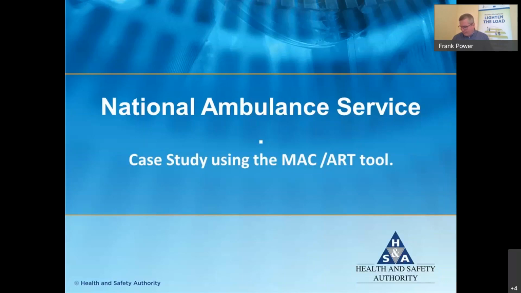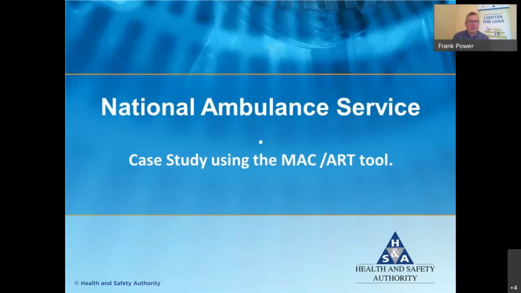Anthony is a Quality Safety and Risk Manager with the National Ambulance Service South, with responsibility for quality patient care and occupational health and safety within the South area of operations. So that incorporates a lot of the Southeast. It also encompasses representing the National Ambulance Service with interagency and HSE emergency management. So we're delighted that Anthony's here today to present on this case study that we were involved with the National Ambulance Service in working on. So Anthony, I'll hand over to you.